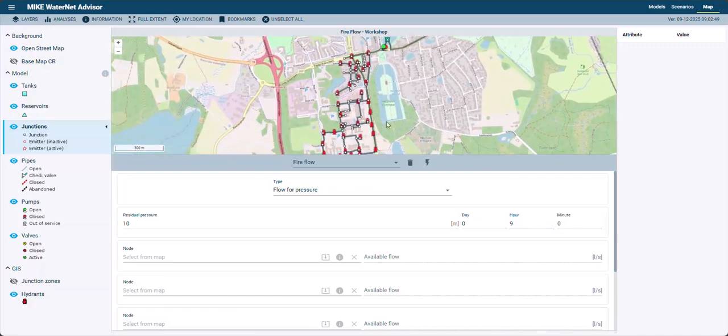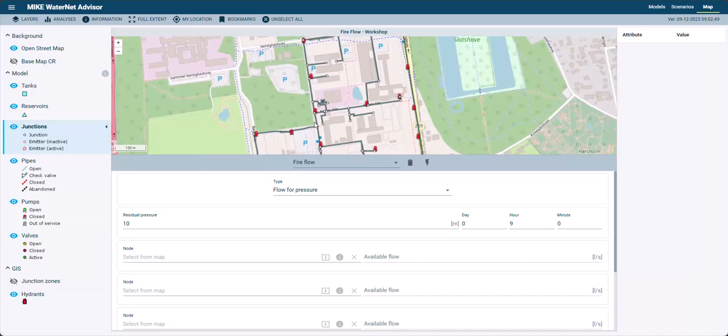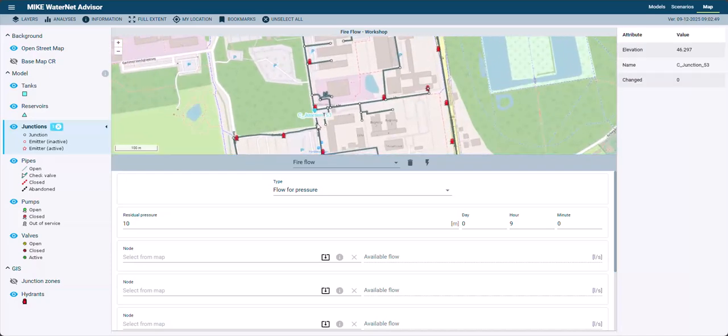Then go to the map, select the junction where you want to simulate, then click this set to activate this junction for the simulation. As you can see below, there are more node possibilities. That means you can simulate to open, for example, 2 or more hydrants.